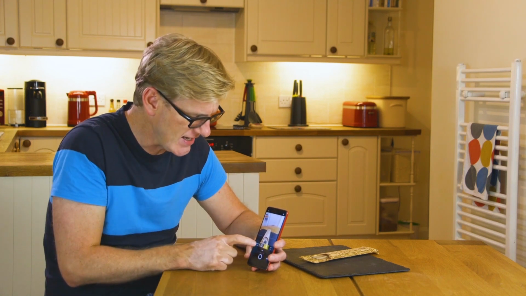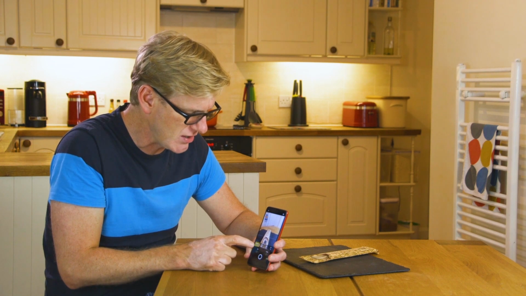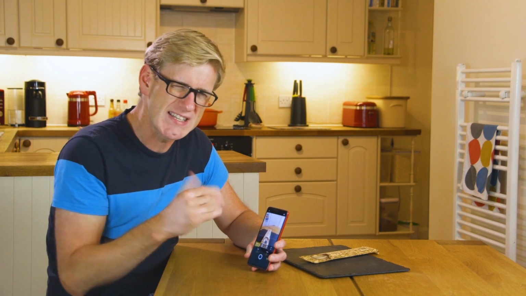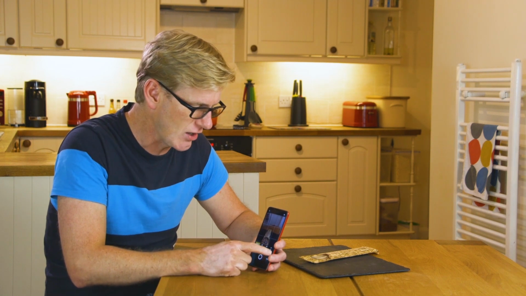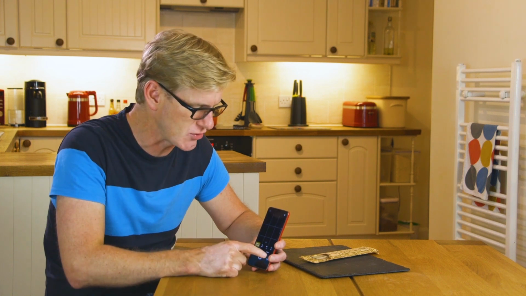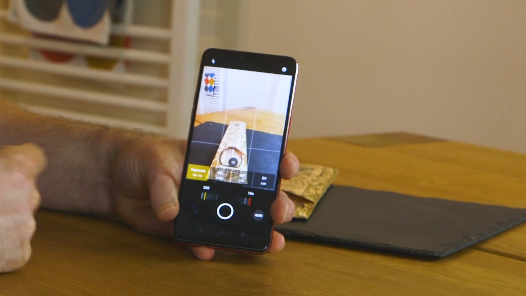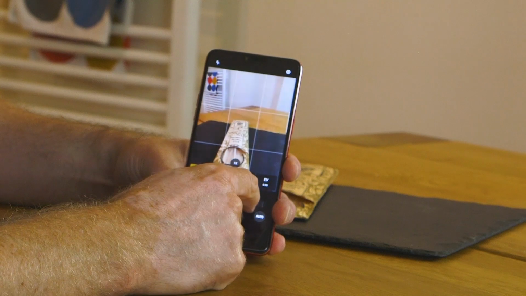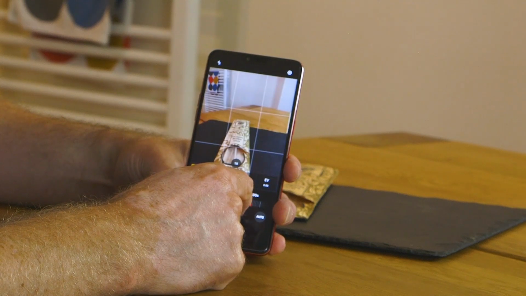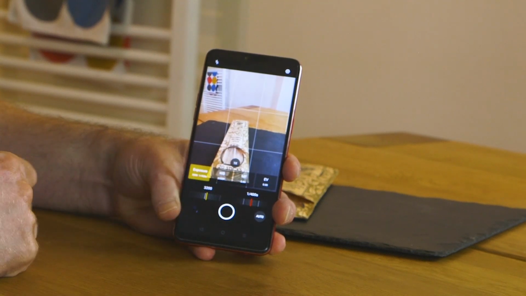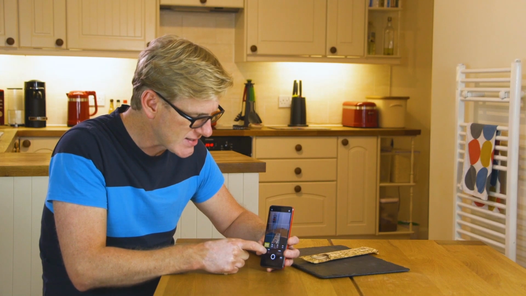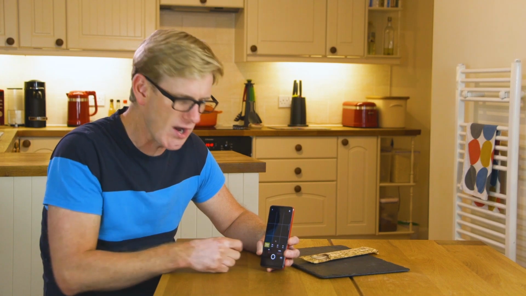The other setting is exposure. Now, exposure is actually two different settings grouped together. The first one is the shutter speed, the amount of time that light is allowed to hit the sensor. That can go all the way from 1/8,000th of a second, which is a very, very quick exposure indeed, and doesn't let a lot of light in, all the way up to 16 seconds, which is very long indeed. I'm going to try around about 1/400th of a second.